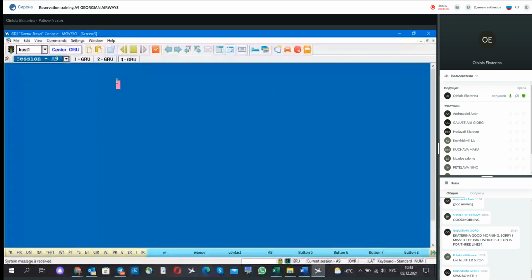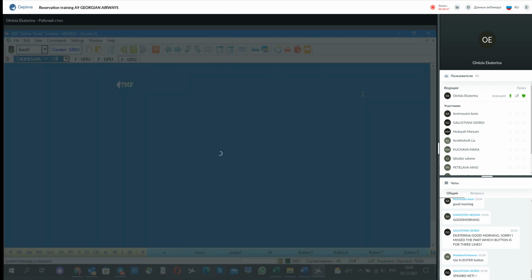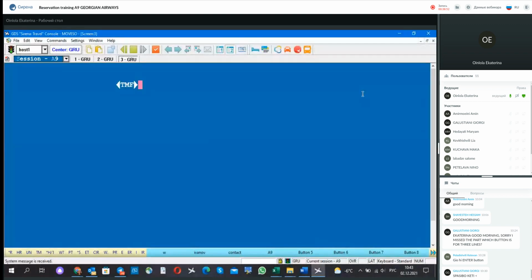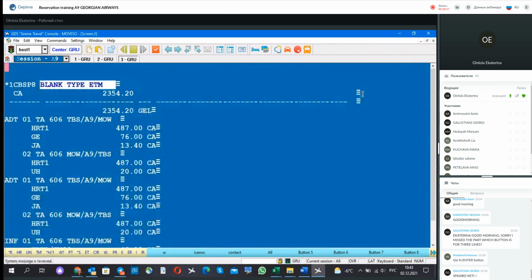Then another entry for pricing is TMF. F is form of payment. This entry shows us form of payment in ticket. As I didn't add any info about form of payment, it will be cash. The system shows me cash total amount for all passengers, then info per each passenger. The first passenger is adult, second passenger adult, third passenger is infant.